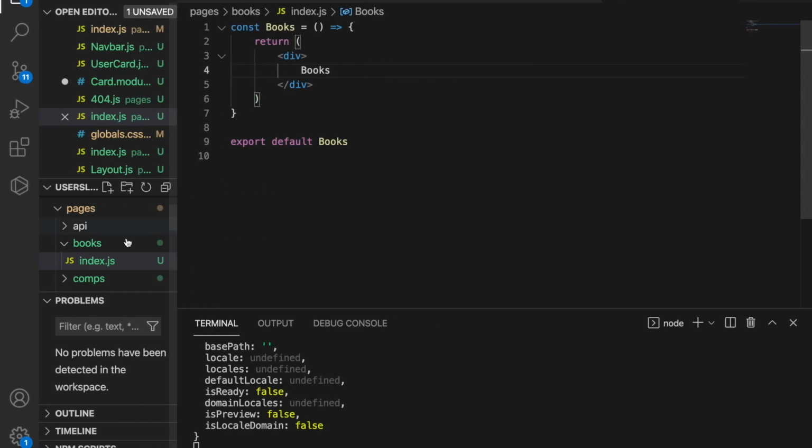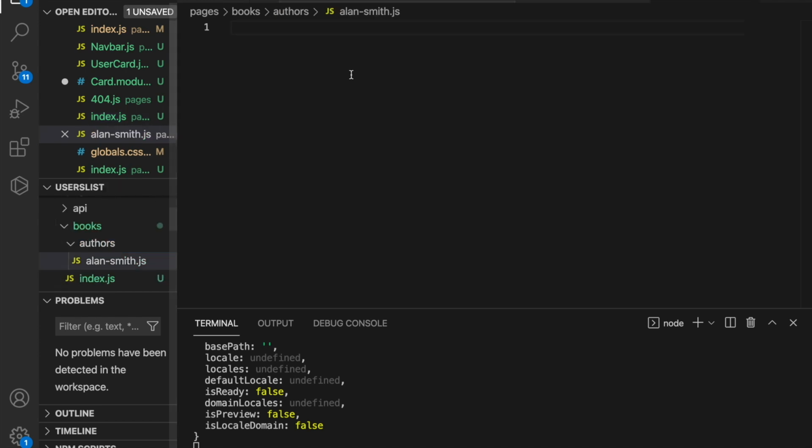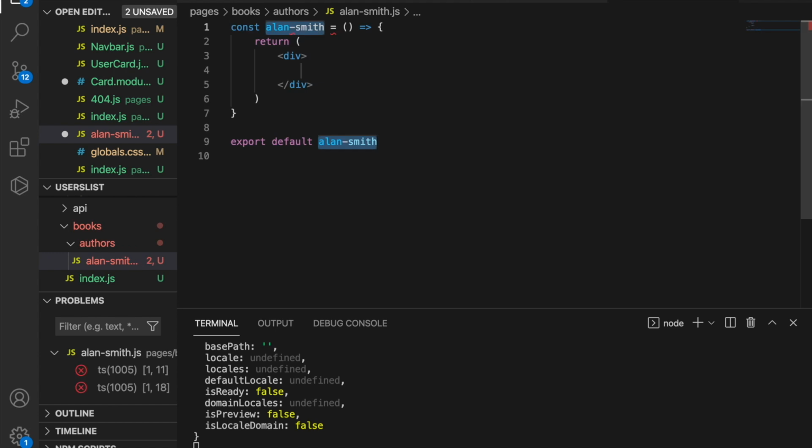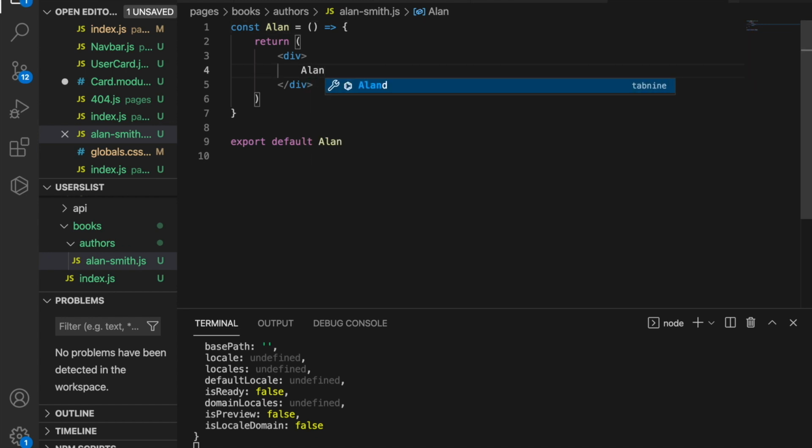And there are also nested routes. For example, under the folder books, we create another folder inside the books called authors, and then under this folder we create another file called allensmith.js, and inside this we type rfc, and then we change the name to Allen, and then we type Allen.